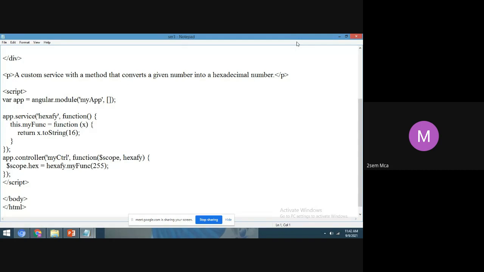What is the hexadecimal value of 255, students?